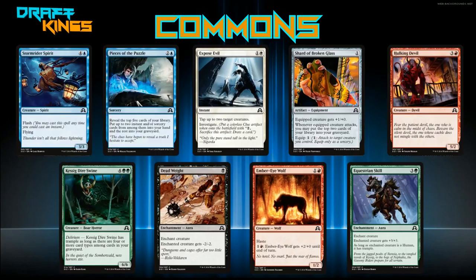And the fact that you get a couple of them. So you get two cards for one card for three mana. Which is awesome. And you can help with delirium. Very valuable.